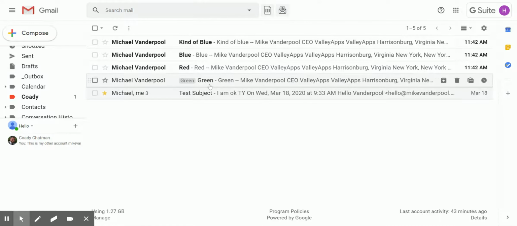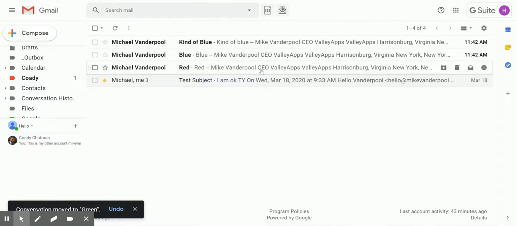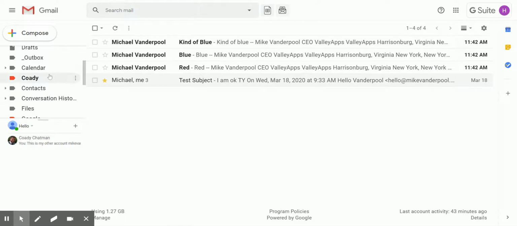Now, if I wanted to move it out of my inbox, once again, I could select it here and hit move, or simply go here and drag this into green. And you'll see what happens when I do that. When I grab this into green, it's going to take it out of your inbox. So again, just two different ways. You can have them in multiple places. It's not going to create duplicates of your emails. It's just going to label them and have them in different areas. While it's not exactly so, and I don't want to confuse you, you can almost view the inbox as its own label or its own folder. You'll see that on some other applications, but not inside of Gmail. But again, I like to organize my inbox, so this is a great way.